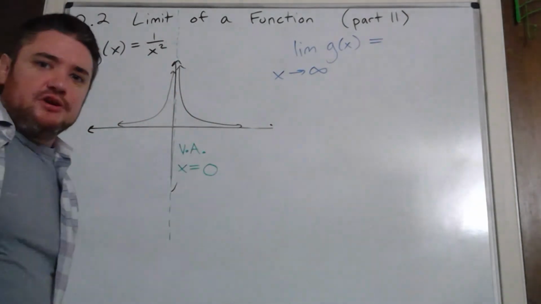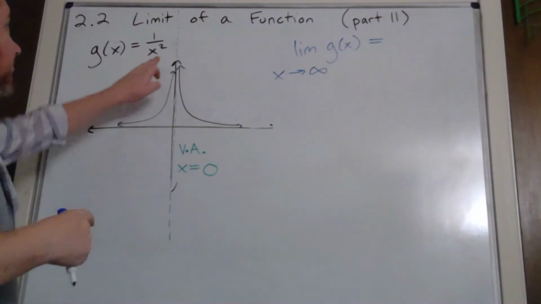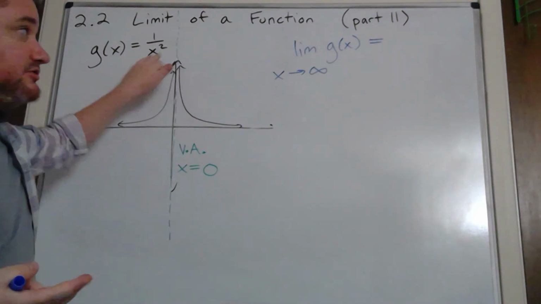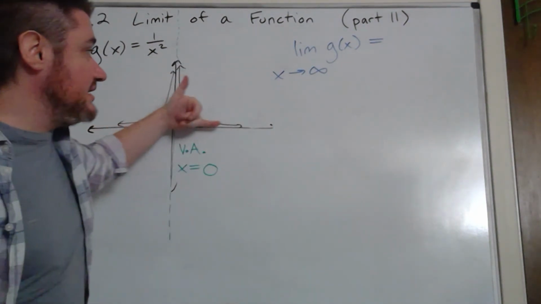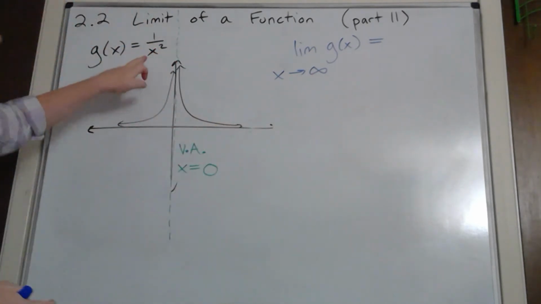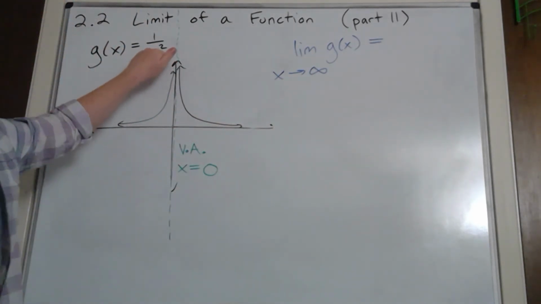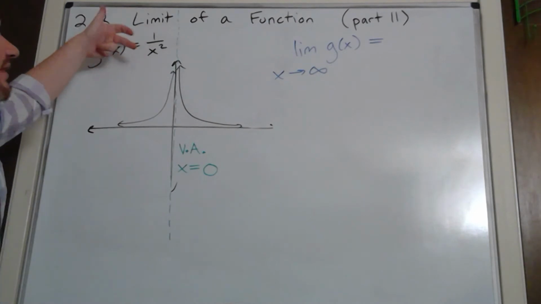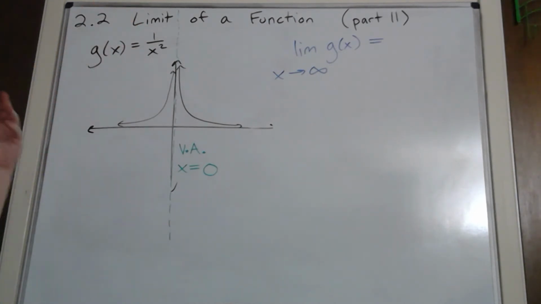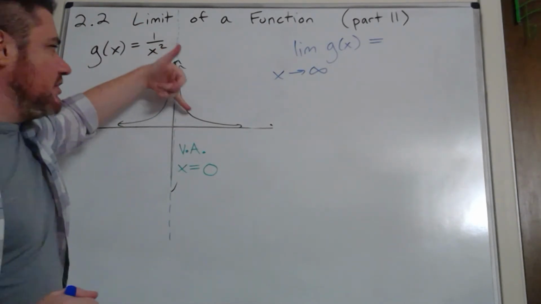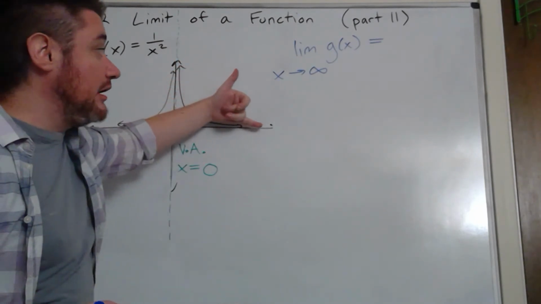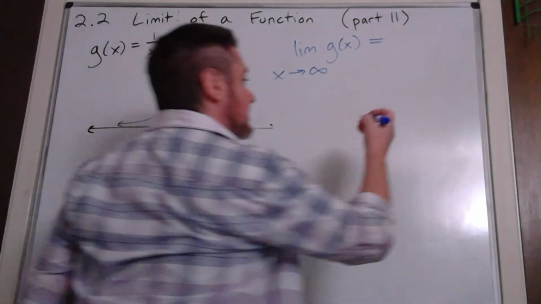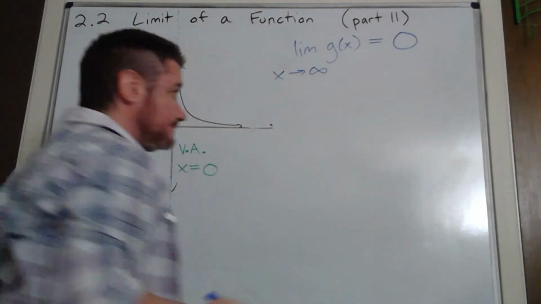And this one we could actually sort of do analytically. If I plug in larger and larger x values, if x is approaching infinity, then we're going this way. It's getting larger and larger and larger. As you square those large numbers, they get even larger. And then you divide by those large numbers, and the output is really small numbers. And so here, you could argue that the height is approaching 0, and we're going to claim that this limit is equal to 0.